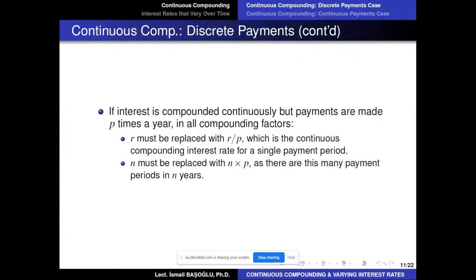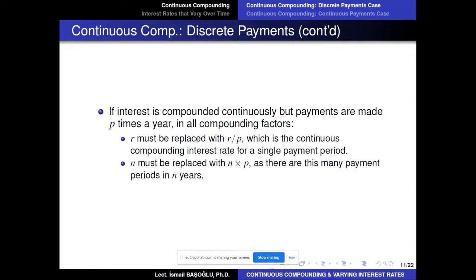Hello again. In the last video, we learned about a new concept called continuous compounding, where we assume that at every moment throughout a year, the interest in a savings account is compounded. So we calculated the continuous compounding compound amount factors for each factor that we learned earlier. We converted the single payment compound amount factor, the single payment present worth factor, the uniform series compound amount factors and the gradient series compound amount factors, one by one, to the continuous compounding case.